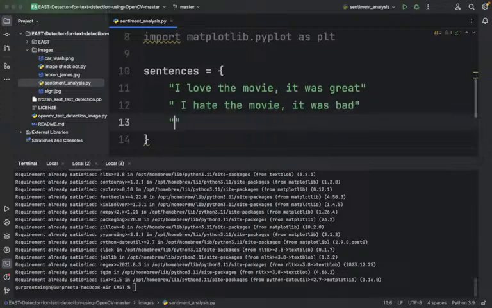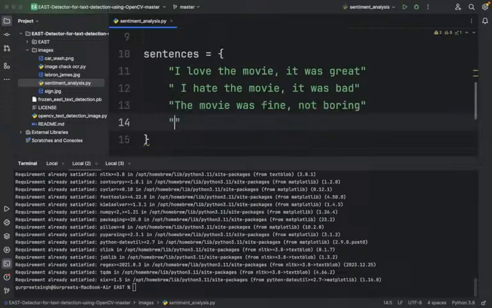All right, let's take one more sentence. The movie was fine, not boring. Let's take one more sentence. This is the best film I have ever watched.